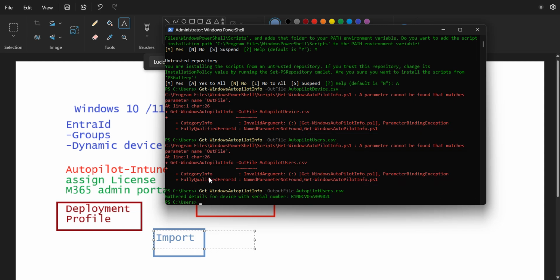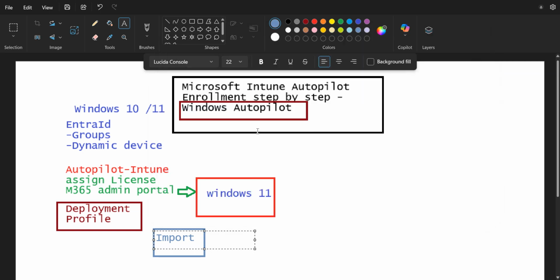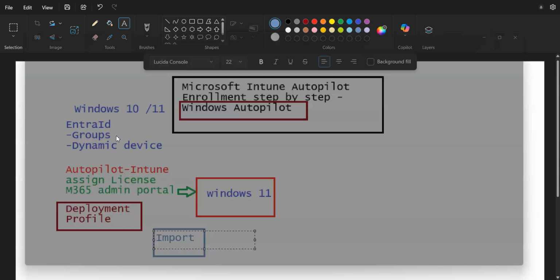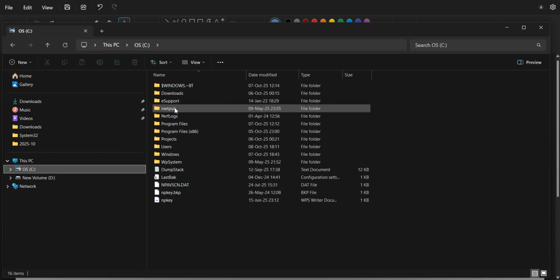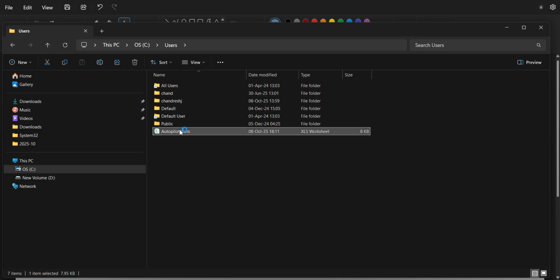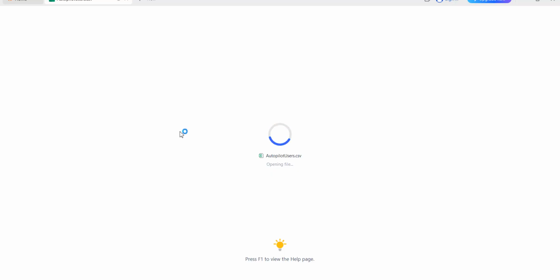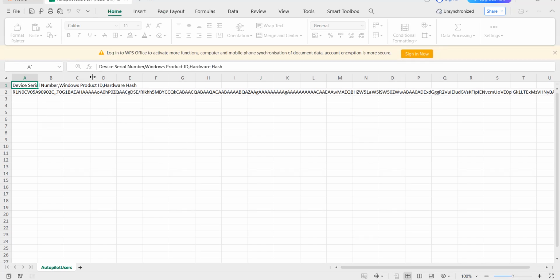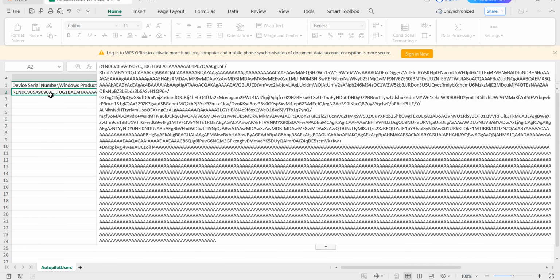Okay, so it has gathered details about the serial number and my device enrollment. After that, now I will enroll the device using the CSV which I will get in the C Users folder. So I will go here and import from C Users. This is the file which I have, and when you open it, you see the device information is there, and from that I can pull the serial number, which we have already got.